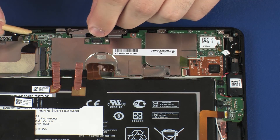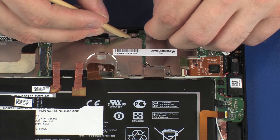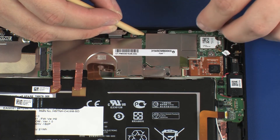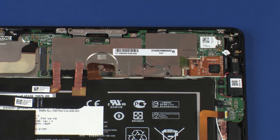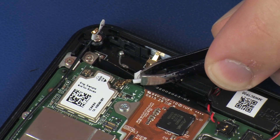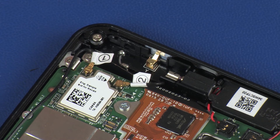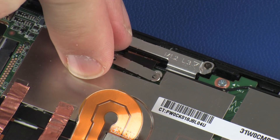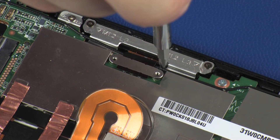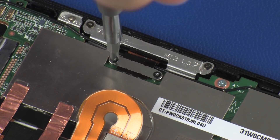Route the main wireless LAN antenna cable through the routing clips on the system board. Reconnect the wireless LAN antenna cables to the system board. Use care when connecting the wireless LAN antenna cables — a damaged cable or connector can degrade tablet performance. Connect the pogo connector cable into its connector on the system board. Place the pogo connector bracket into position on the pogo connector and replace the two 1.2 mm P0 Phillips-head screws that secure it to the system board.